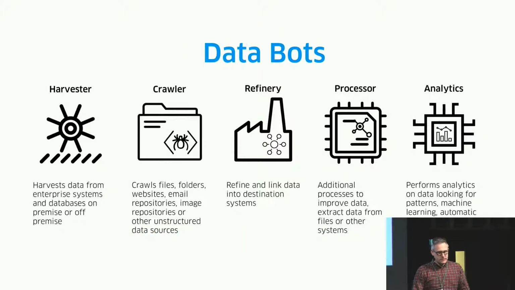So here's a quick overview of how the system works. We have harvesters, crawlers, a refinery, a processor, and analytics. What's really interesting about this, and I was just having this conversation yesterday with someone, is that the concept of a mainframe used to be the big thing. You wanted to put all your eggs in one place and let as much hardware process as possible. Now we're thinking about quite the opposite, right? It's distributed computing. We want to make sure that we split these things apart. They're very specialized tasks as opposed to one thing that does them all.